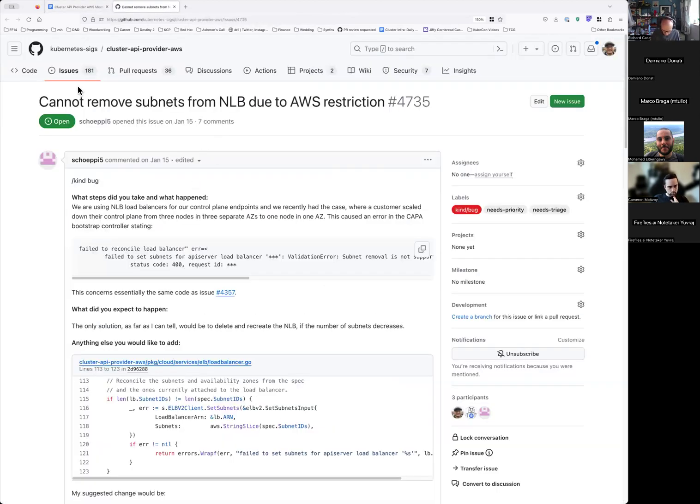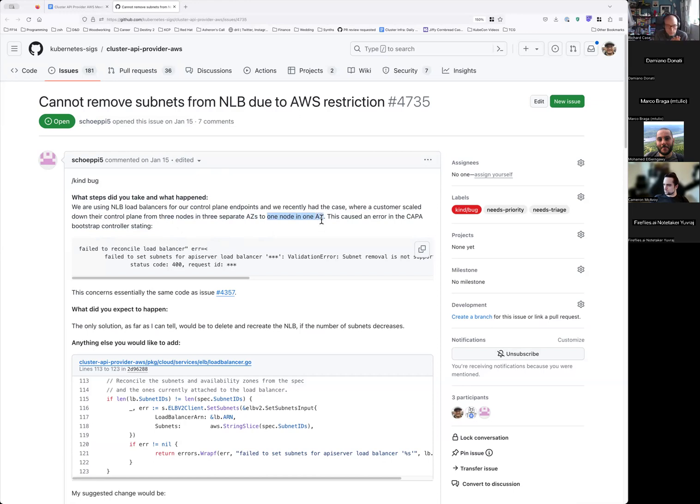Okay, so moving on. This question came in on Slack and on the issue tracker, and I just wanted to double check with folks. This user was using an NLB load balancer for the control plane, and they scaled down the control plane from 3 nodes in 3 separate availability zones to 1 node in 1 AZ.